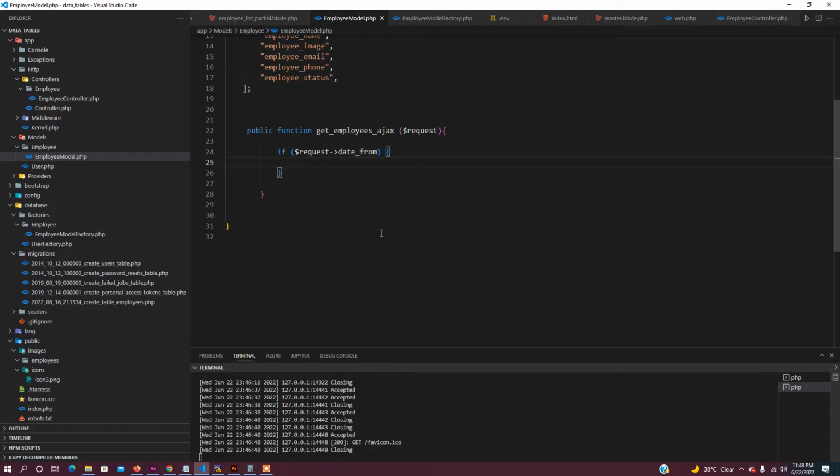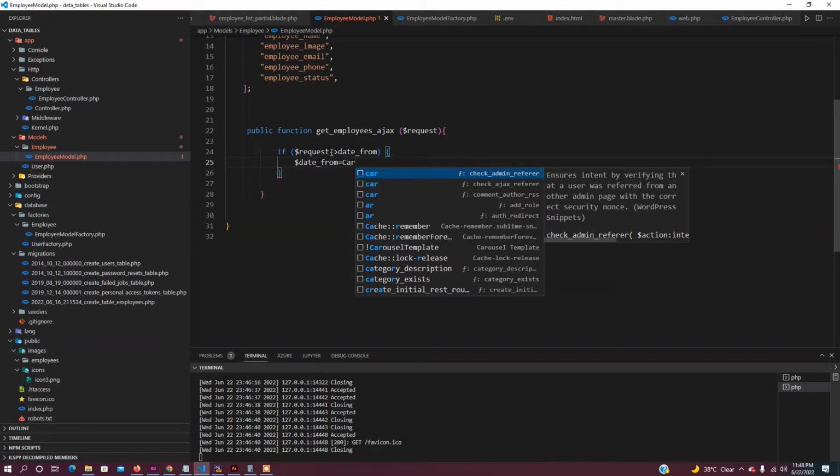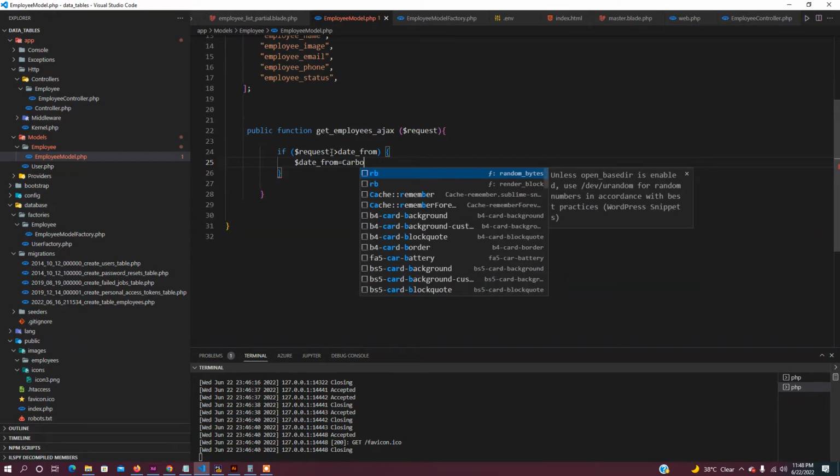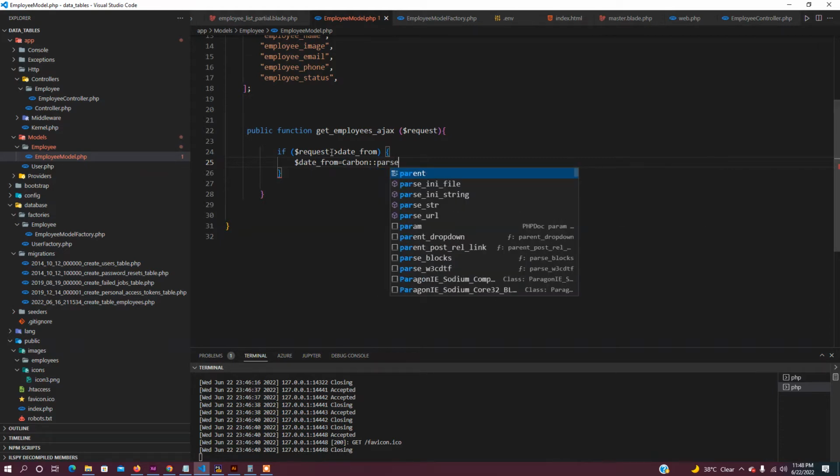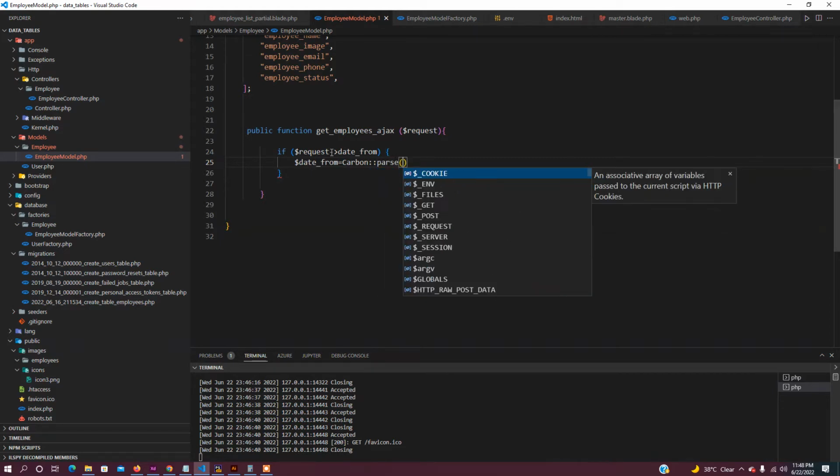What I'm going to do is say date from will be given by Carbon, the Carbon that we've just brought in, and I'm going to pass the incoming date.